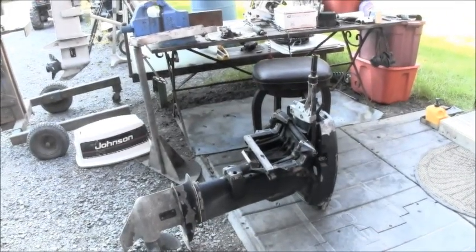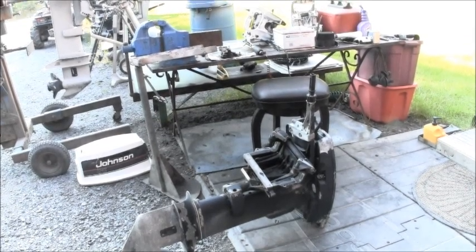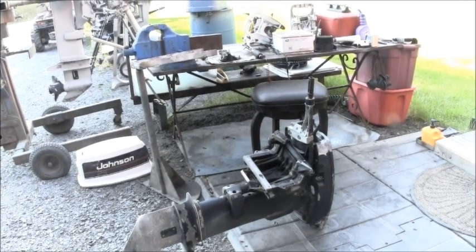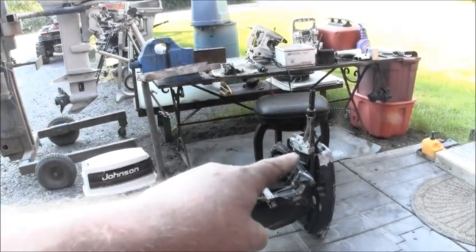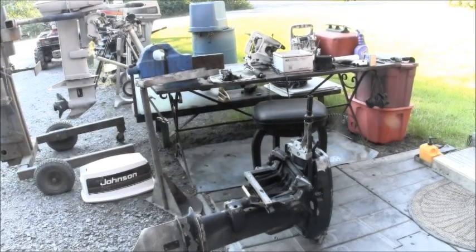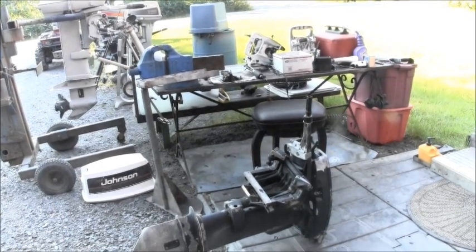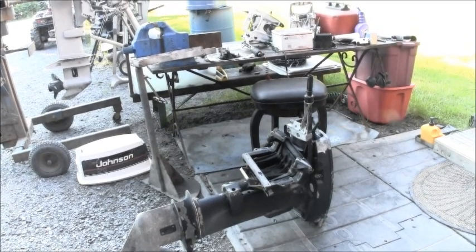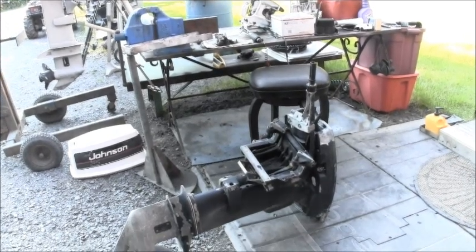It may look a little rough, but the transom clamps are all free on it. It seems to shift through the gears fine. And so I pulled the power head off that other one, and the tiller handle right there, I will just unbolt that. It's one bolt from the other one and put on there. And the motor mounts seem good on this unit. So little paint, little elbow grease, and I'll pop that power head into that unit. It'll just make the whole thing a lot easier, I decided. So that's what I'm going to do there.